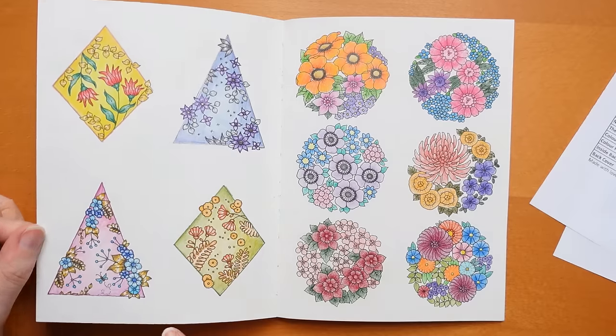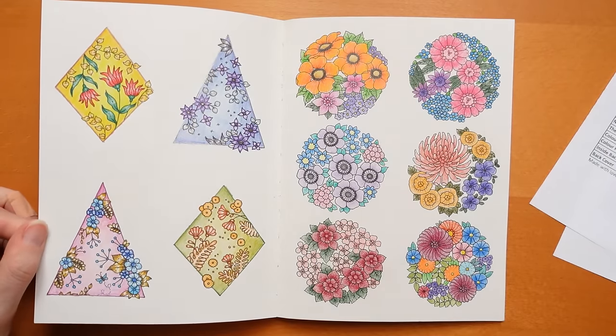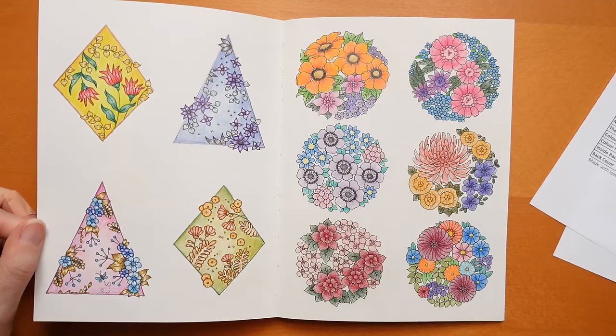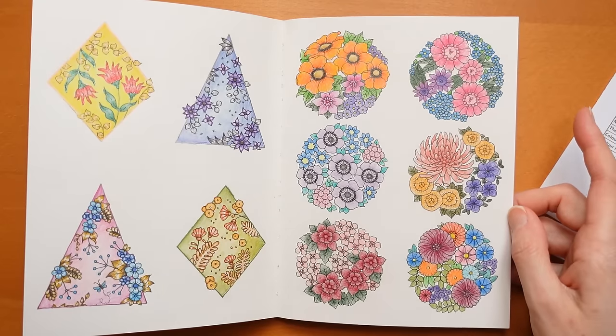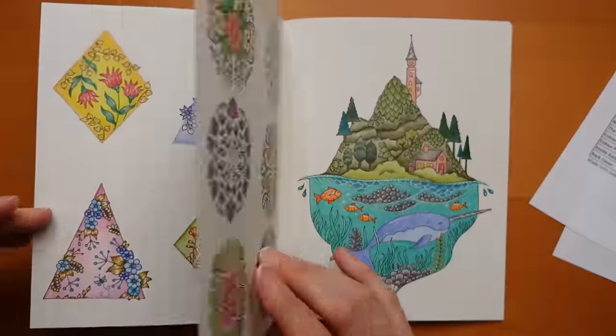Now I had a lot of fun with these. These were a sort of Christmassy idea. I tried to do sort of Christmas palettes, maybe not really, but you know. And they were done with Ergosoft pencils. These florals were done with polychromos, just a random mix really. I didn't try and make them match each other or anything. I just did lots of colour.